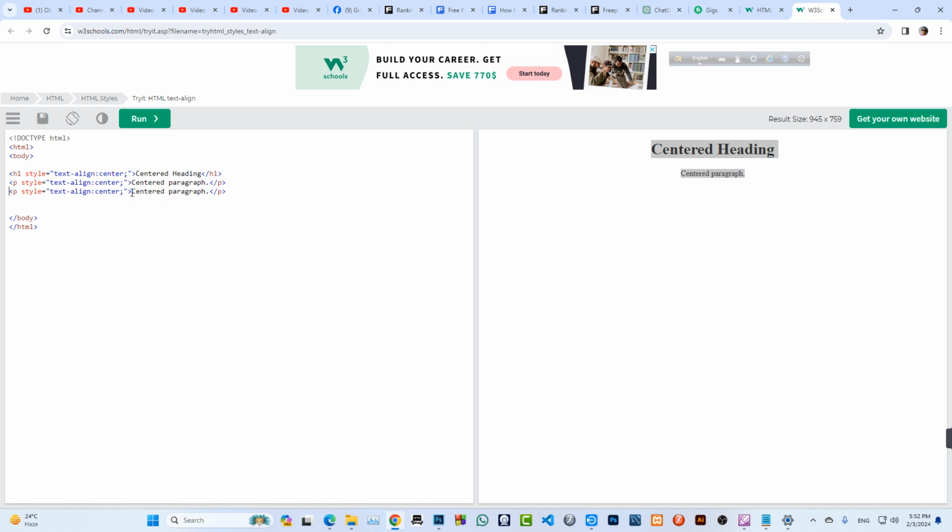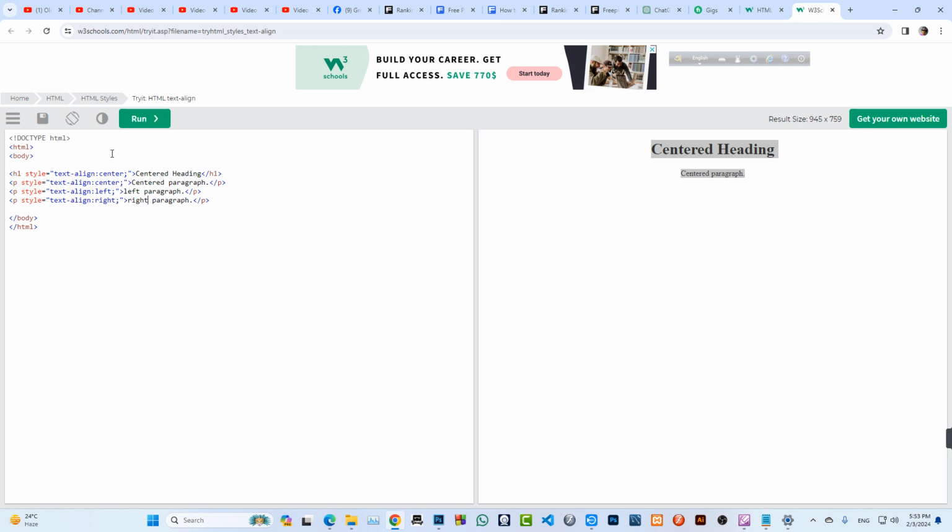Center paragraph, I change this to left. Okay, left paragraph, and here goes to left, and I copy this and paste here, and I change this to right, and here also left, removing left, right.